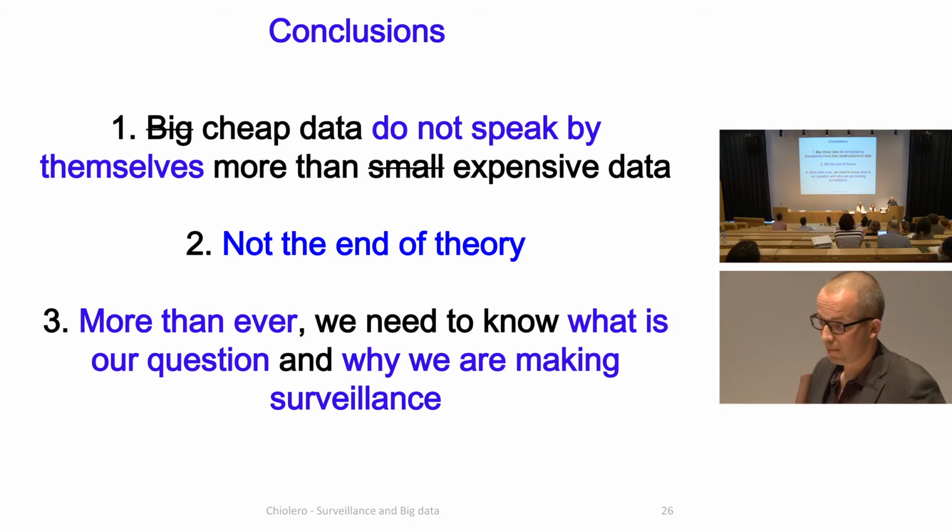So my conclusions would be that big or cheap data do not speak by themselves more than small or expensive data. I think this is not the end of theory, and I think more than ever we need to know what our research questions are and why we are doing surveillance.